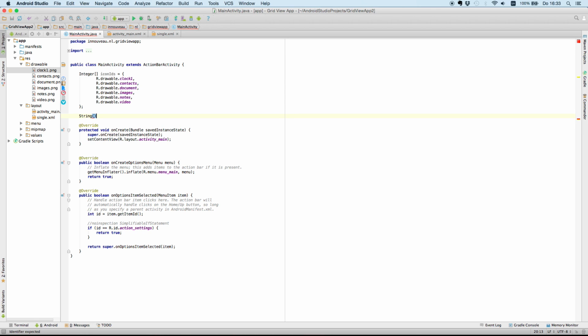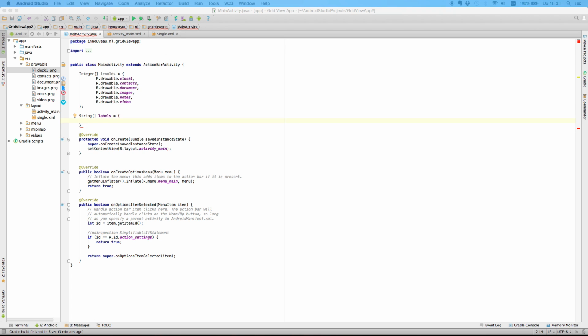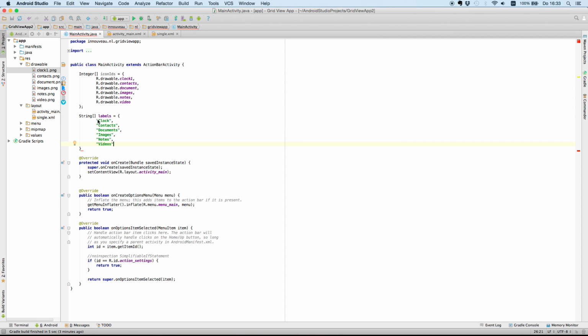Second thing we need to do is create an array of strings of exactly the same size, with labels. I need to give it a name, of course, labels. And by surprise, I prepared a snippet for that too. You need to bear in mind that the easiest way to do this is to keep the order of your labels the same as in the icon IDs.